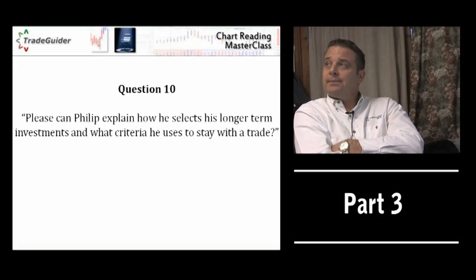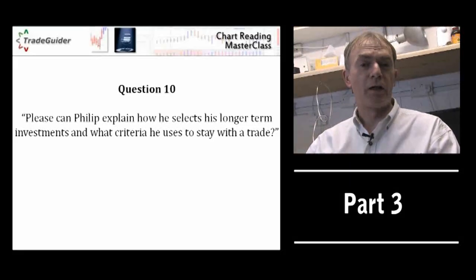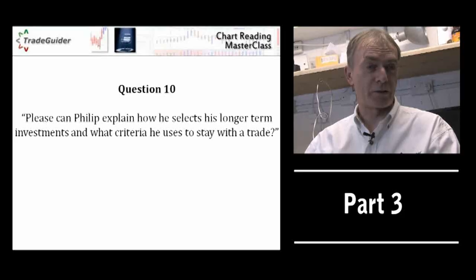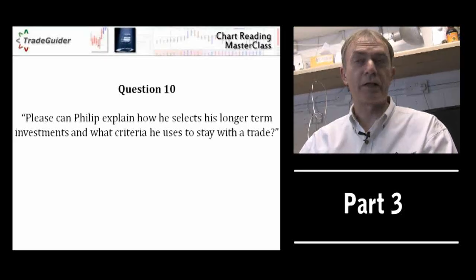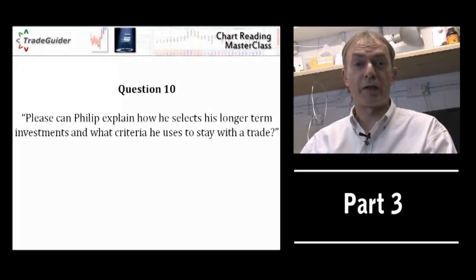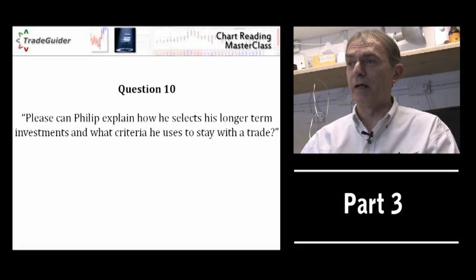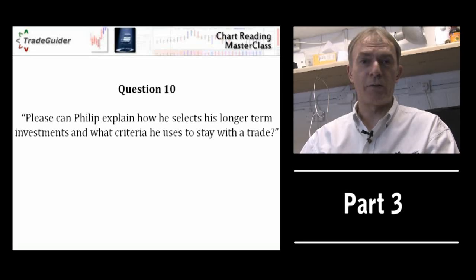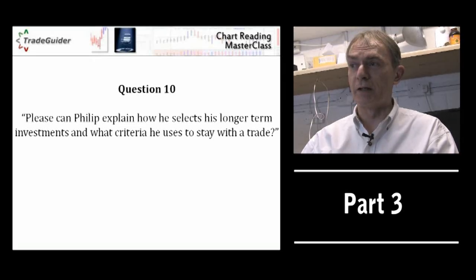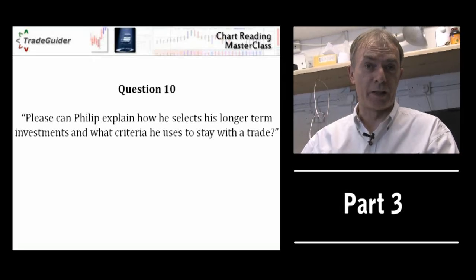Well, definitely, yeah. Those are the first points that I would use, and that limits the amount of stocks I've then got to look at. What I then do is I go to the charts, and that's where I actually select my stocks from the number that I've got left. And what I'm really looking at is two things. I'm looking either at the company which has had a downtrend and we see accumulation taking place.